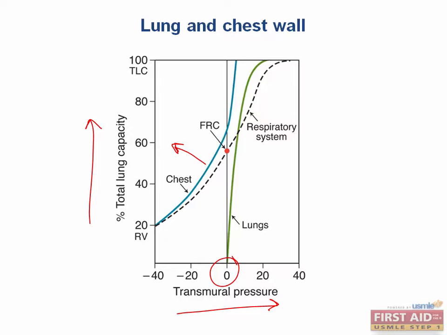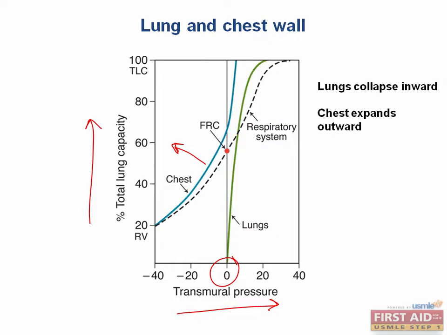Absolutely, pink puffers. Now, the lungs have a natural tendency to collapse or create an inward pull on the chest wall. If the inward pull of the lungs was unopposed, what would that create? Well, that would create a pneumothorax. The lung wall would collapse on itself if the chest wall's outward pull wasn't there to equalize the lung's natural tendency. So when you're breathing, there is a tendency for the lungs to collapse inward and the chest wall to spring outward.